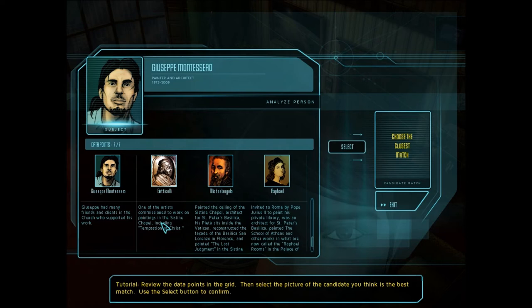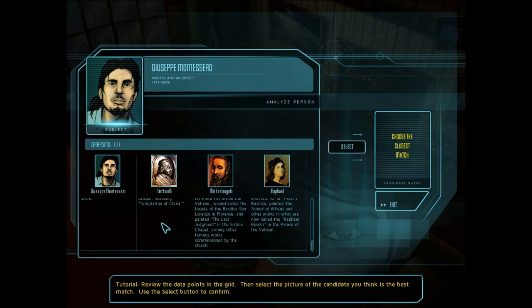Raphael was invited to Rome by Pope Julius II to paint his private library. He was an architect for St. Peter's Basilica, painted the School of Athens and other works in what are now called the Raphael Rooms in the Palace of the Vatican. And that's it.